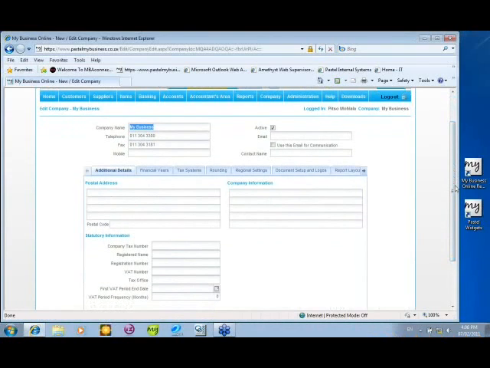Now, this is where you input all your company-specific information. So your company's contact details, your email addresses, everything specific to your company. This is where you would ideally need to set it up. And all the information that you input in here becomes available in the report designer as what we call database fields. Therefore, it is information that you can simply drag and drop onto the layout so that it pulls the information through to there.